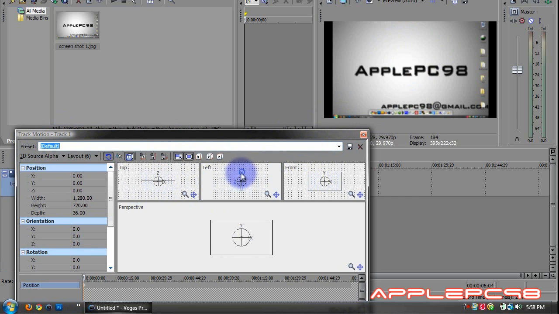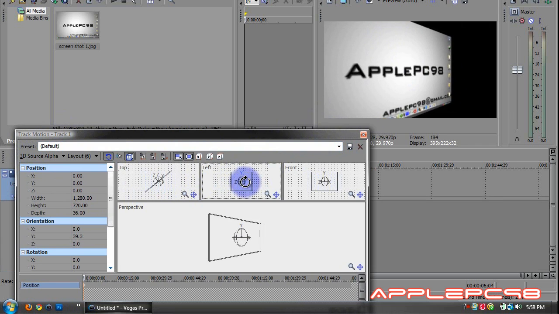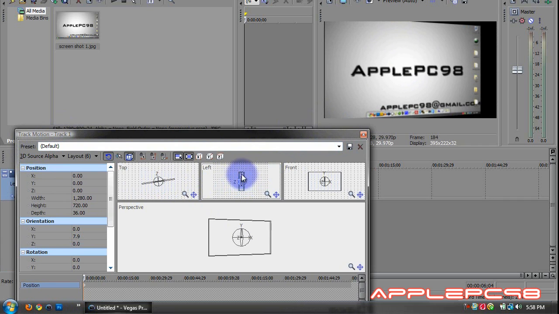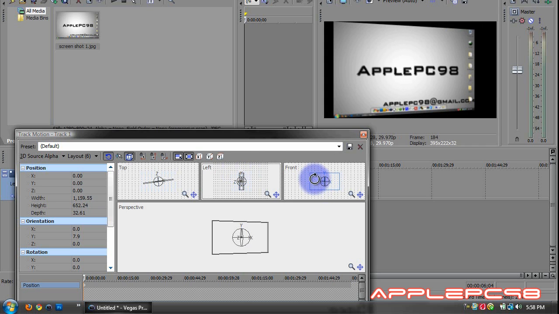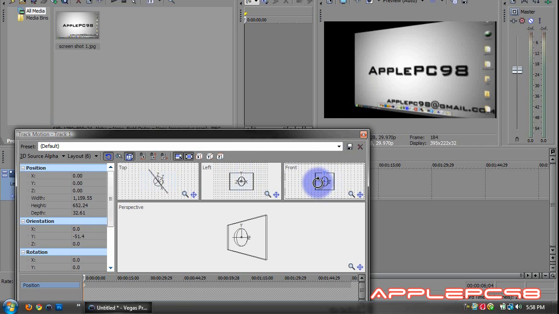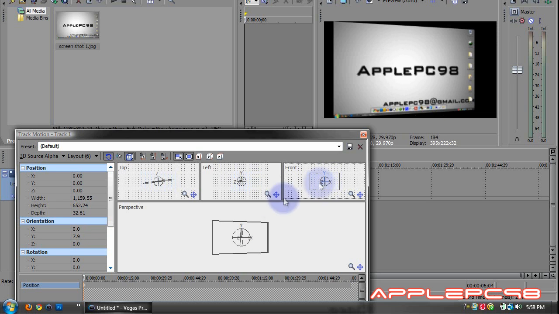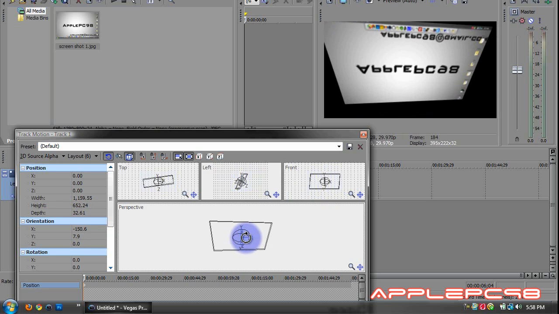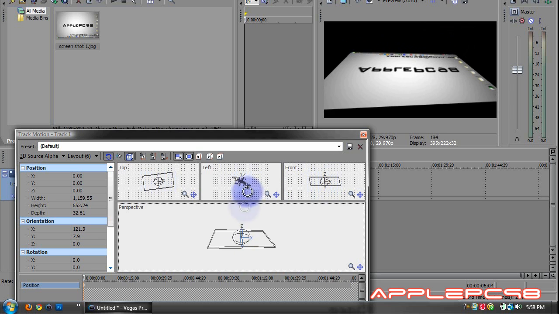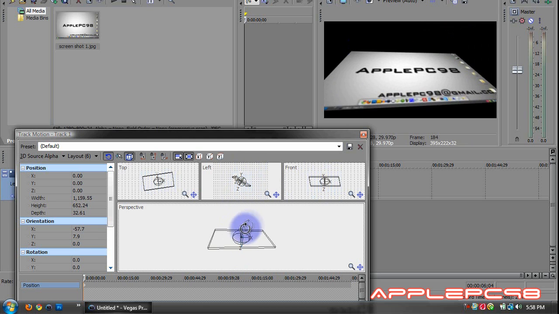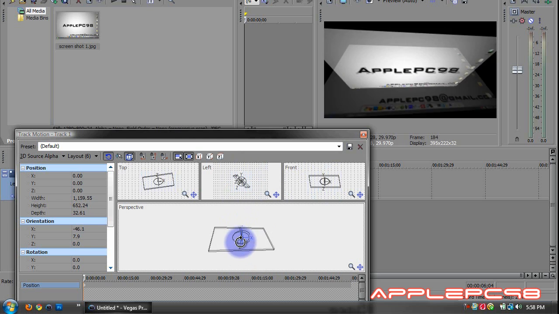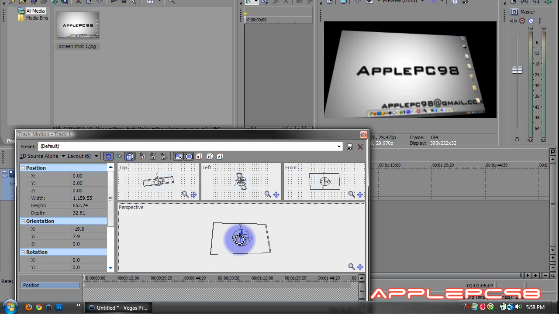So the top tilts it. Now the left over here tilts it the same, but you can also zoom in and zoom out like that. And for the front, you can choose the tilt as well. If we go down here, you can also choose to rotate it upwards or downwards. Just make sure you're very gentle on the mouse whenever you do this. You can mess with the options any way you want to.